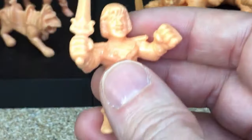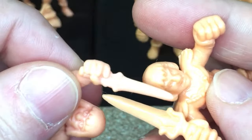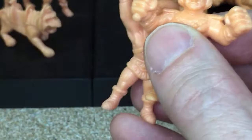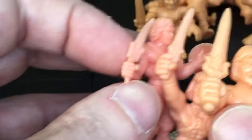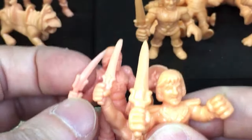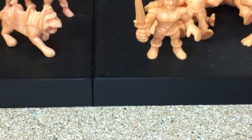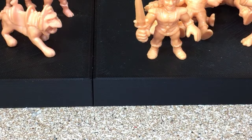So every iteration, every year, the sculpt's just got a little bit worse. You can see the swords too. Look at the size difference of the swords. This is the middle wave. This is the third wave. And then here's the first wave with the smallest sword. So each one got a little bit bigger sword as you went along. So year 1, year 2, year 3. So that is kind of the craziness of them making these a little more sloppy each year. Oh, I keep knocking them over.